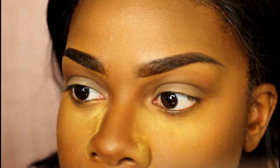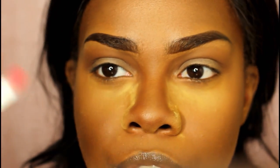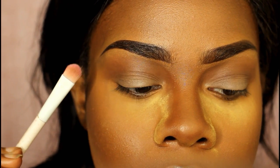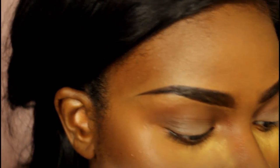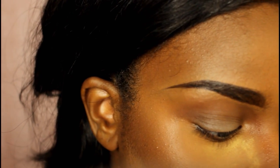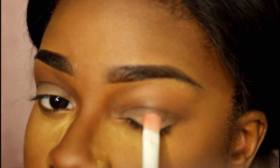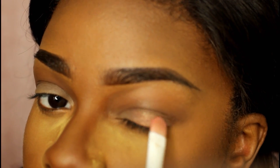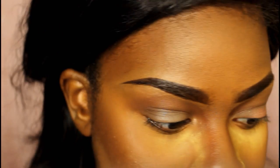Okay, next I'm gonna go in with my brush. This is from Wet n Wild. These brushes are really similar to the e.l.f. brushes. And this one, it was $1, I wanna say, $3. I got it from CVS. I'm going into the color Flame, which is a really pretty color, as you'll see in a second. Hopefully it'll show up. Nope, I should have put something underneath that. Well, actually it's showing up a little bit. Can you see it? Dang it, I should have put something underneath. Okay, I'm gonna use this and then I'm gonna go over it with something else. I didn't realize it was so light. Jeez.